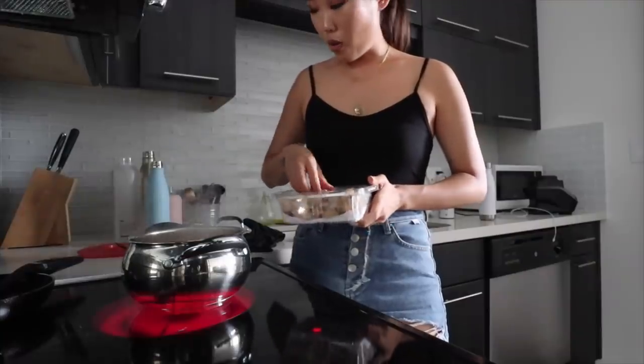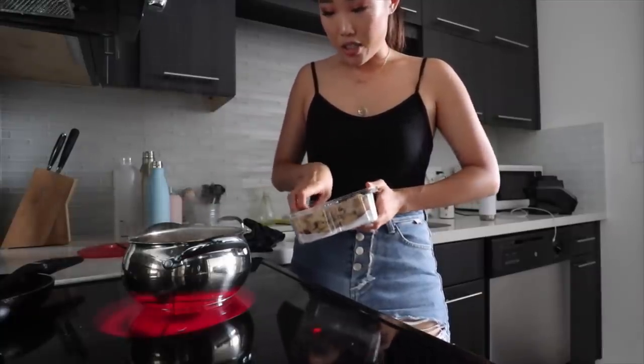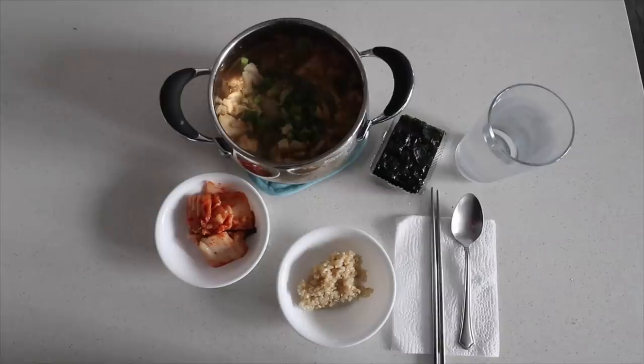I went vegetarian for a whole year, and then pescatarian for 6 months, but now I just eat things in moderation. But your girl loves a good chicken wing.